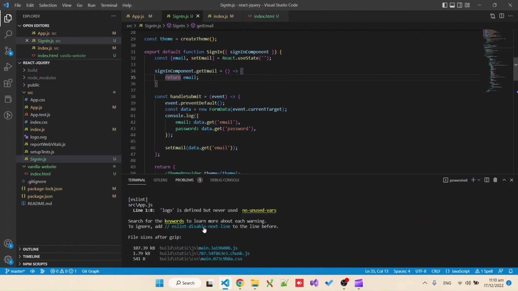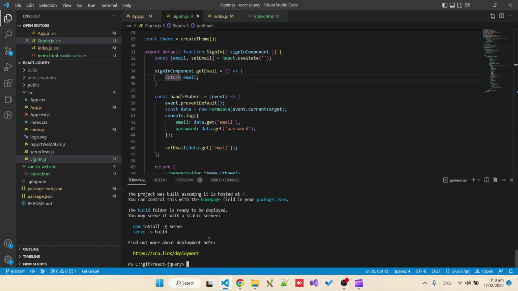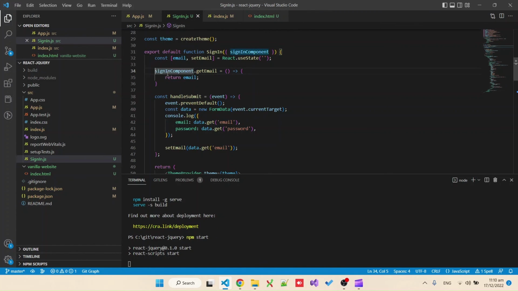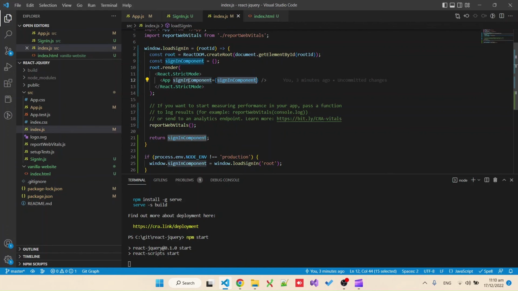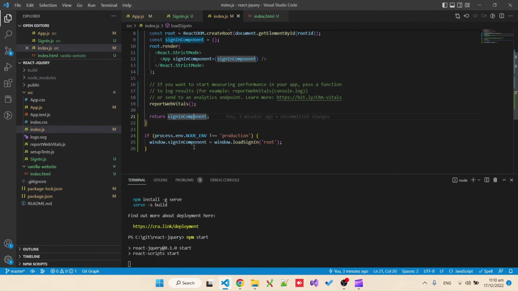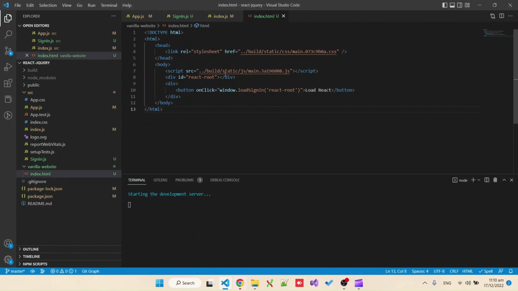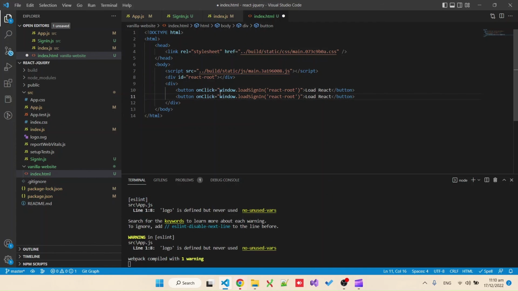So now we have a function. Let's see if this compiles. So now we have a function get email that will be returned in the sign-in document that will be accessible from the outside from our index.html. So I can start writing the code here. I'm going to add another button. There will be get email. And I want to save this.